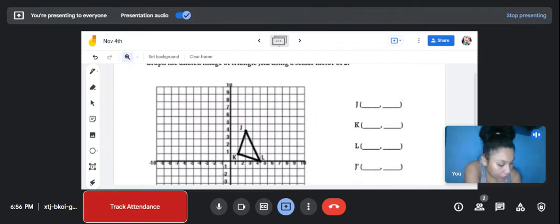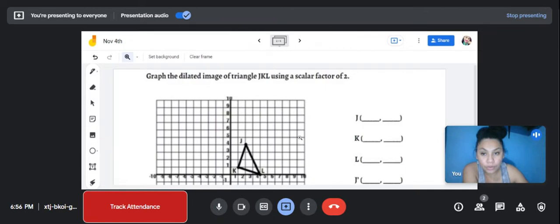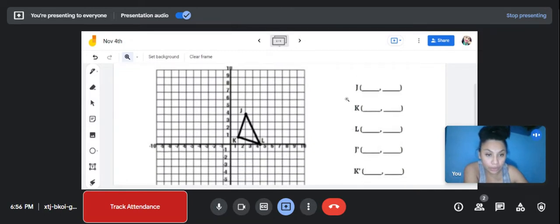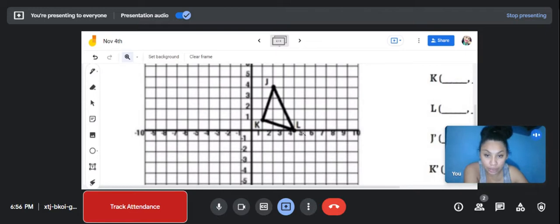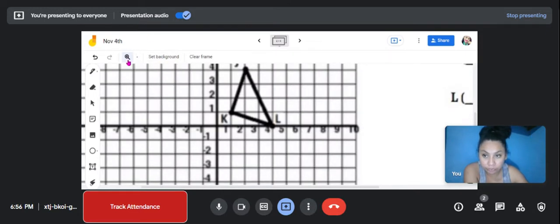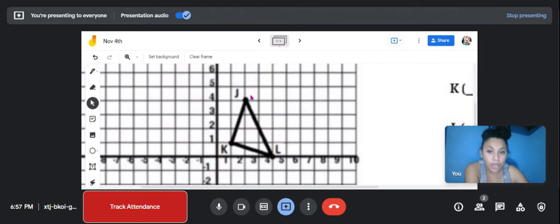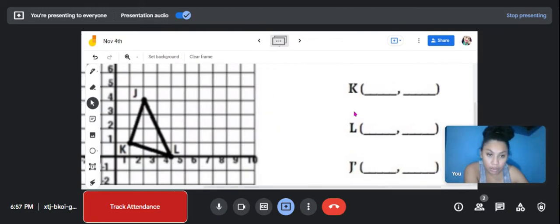Now, moving on to this one, what is it asking you guys to do? The first part to this assignment, to this section, is very easy. You are to give the points. What is J, what is K, what is L? And you can get that from just looking at this question. And you can get what these points are going to be. K, J, and L. Right? And then you can come over here and then we can write what these points are going to be.